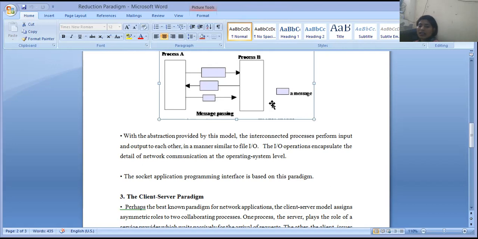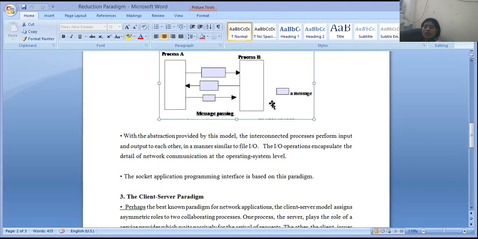Process A is sending a sequence of messages which act as the request for process B, and process B is sending a set of messages that act as a response for A, isn't it?